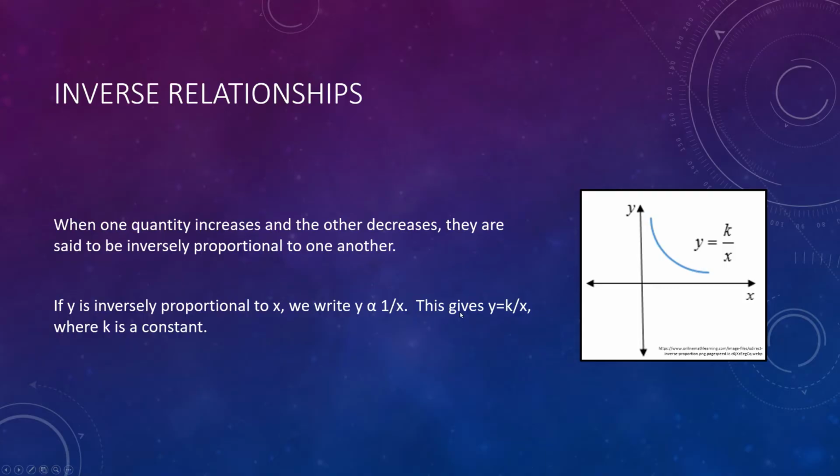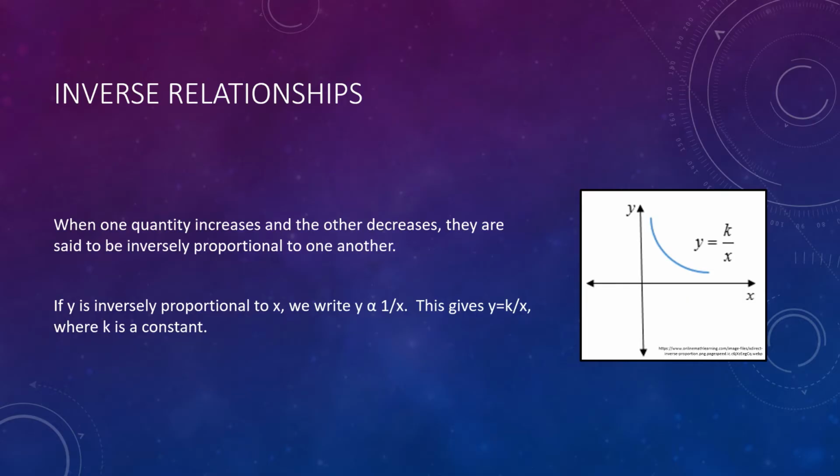So much like the previous example, we can put this into an equation form and say, for example, y is equal to k divided by x, where in this case, k is our constant, just like m was in our previous example. So here's an example of this as a graph. We have y equals k divided by x. And again, notice the inverse relationship here. As you increase in x, in other words, as you move to the right, your y value is actually going down. So x is increasing as you move to the right, but y is decreasing. These are said to be inversely related.